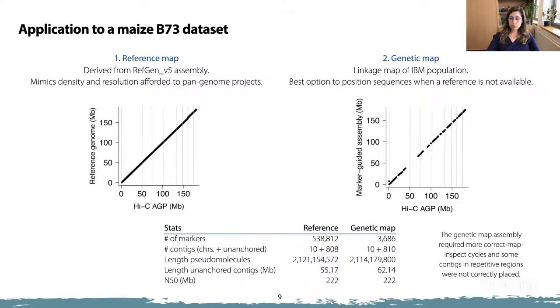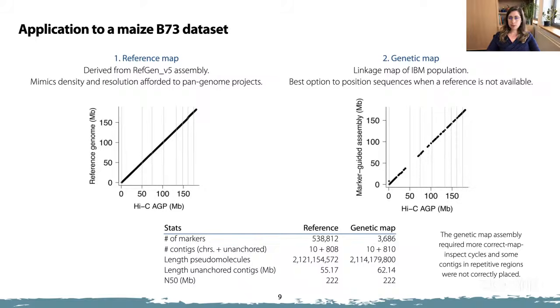And the difference between the reference-based and the genetic map-based assemblies is simply that two contigs were more difficult to place using the genetic map as a reference, so they were not included in the chromosomes, they were included in the unanchored chromosomes instead.